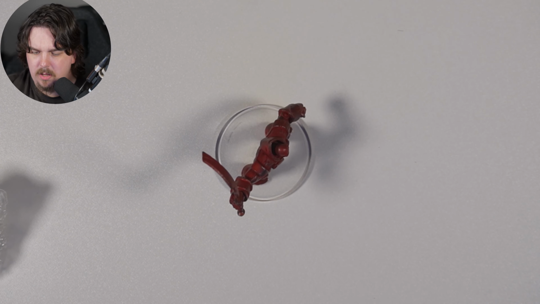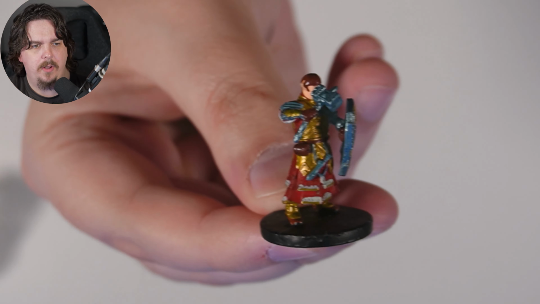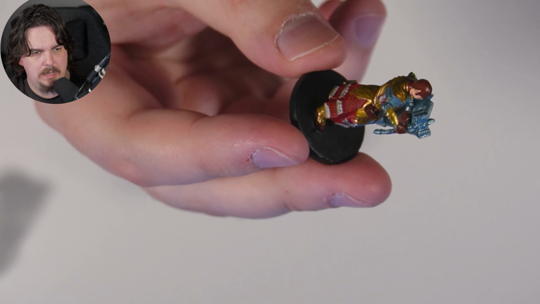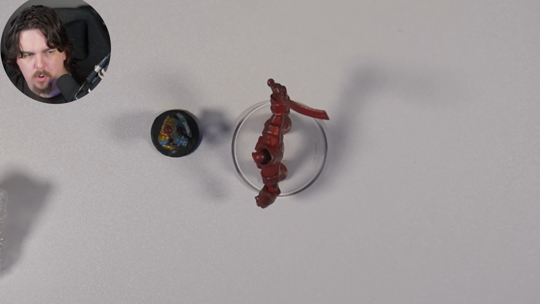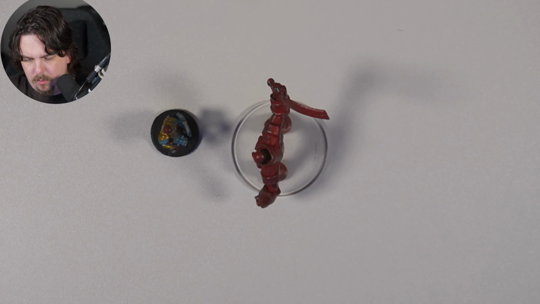Next up, we have... Oh, I can't even read that. It's an elf fighter. Really cool looking mini, actually. The armor looks sick. The armor looks really sick. It's got hammer, shield... Yeah, that's actually super dope. Alright. They were locked in mortal combat for eons. The elf fighter versus the iron golem.